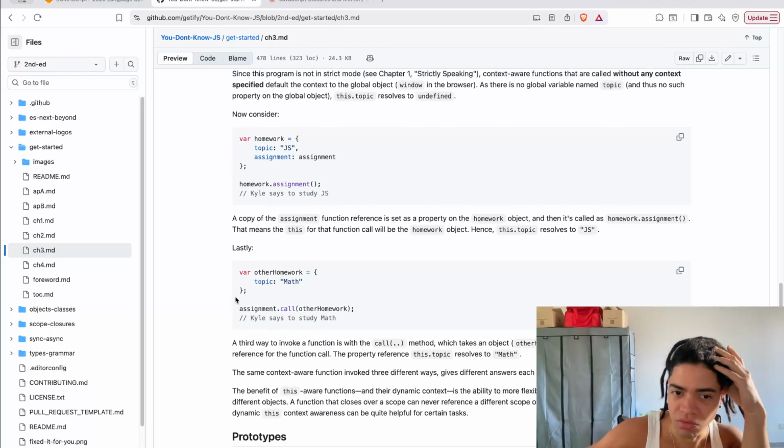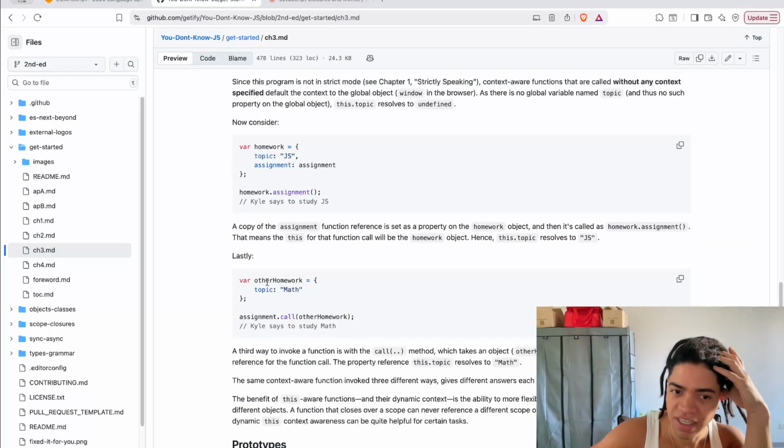Lastly, when you have the assignment here, otherTopic is topic, and then you pass in this object. The third way to invoke a function is with the call method, which takes an object, here otherHomework, to use for setting the this reference for a function call.